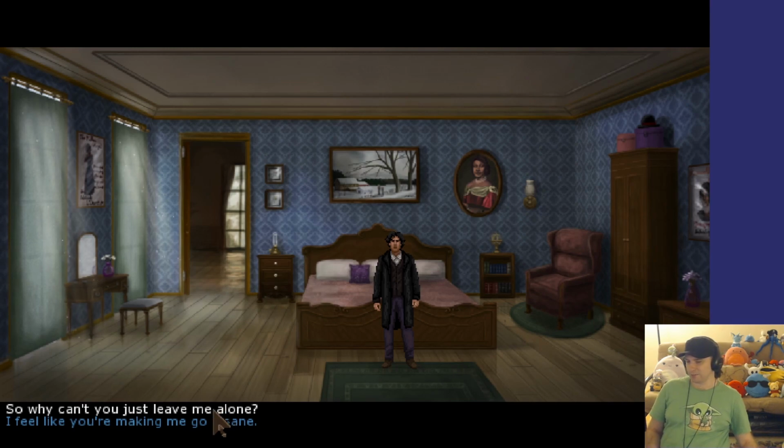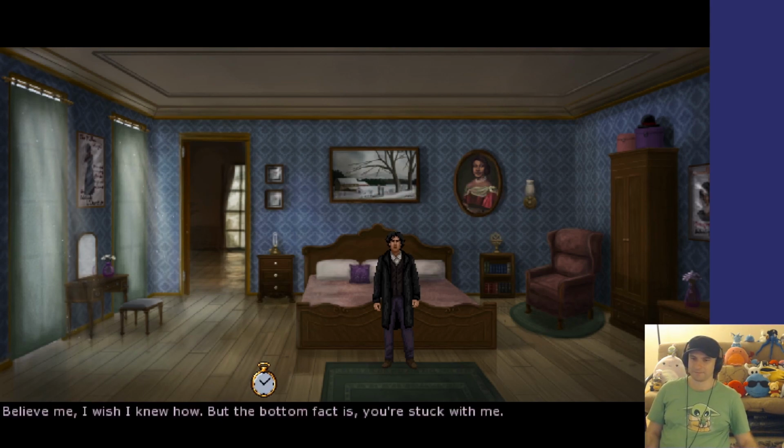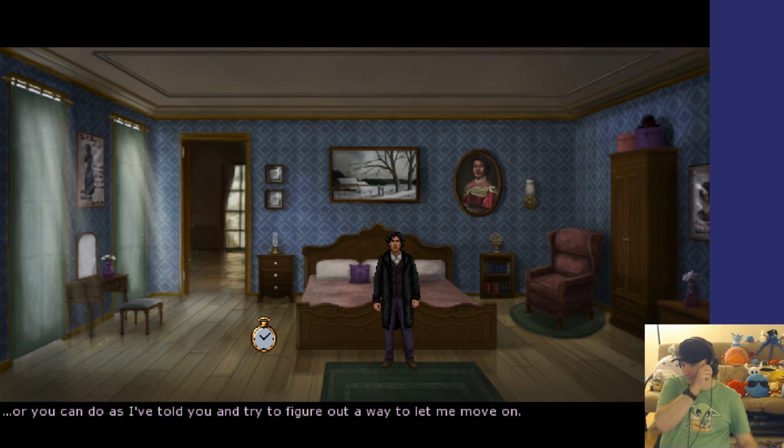Are you able to explain to me why you can't go on? If you're just as miserable, why don't you just go away and leave me in peace? Believe me, I wish I knew how. But the bottom fact is, you're stuck with me. So you can either keep living this way and ruin your life even more than you already have, or you can do as I've told you and try to figure out a way to let me move on.